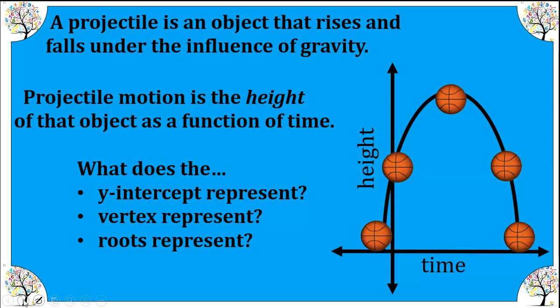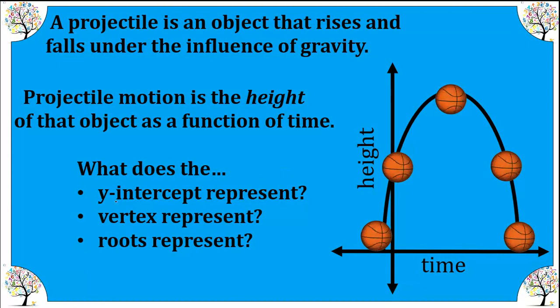So we will be finding how high an object is over a given amount of time in seconds. You can see our illustration, our graph on the right. We have the basketball that is launched. It reaches its peak, and then it comes and hits the ground. The important key features of a parabola will help answer our real-life situations.